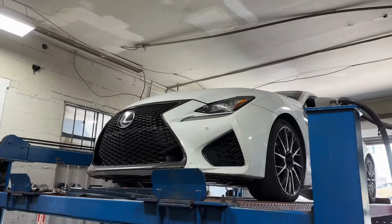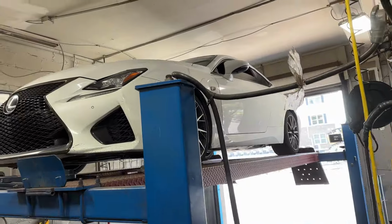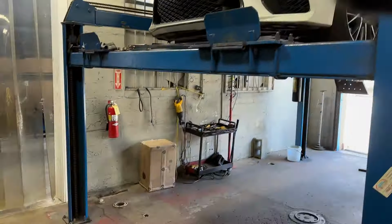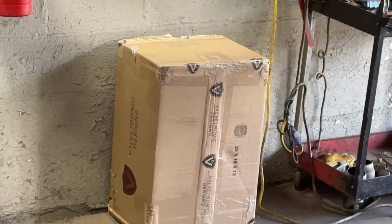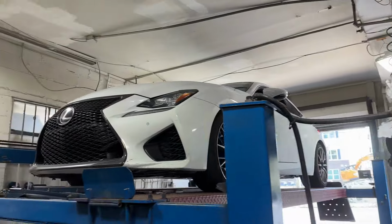After he read you guys' comments and how the other shop did him wrong, he said, I couldn't take it no more. Gotta get it fixed up. Lexus RCF 2015. We put on it, you guys see the box, Valvetronics. Valvetronic Designs. We put a whole complete system on it.